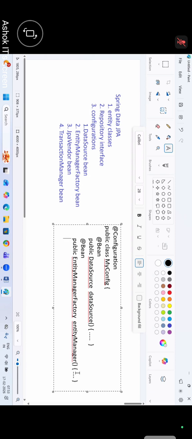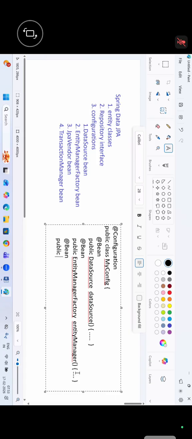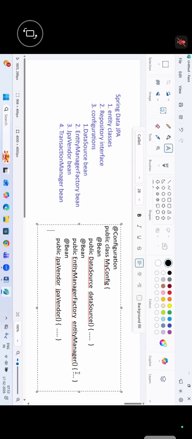Then again what? @bean, correct? @bean. Next, public JPAVendor is the return type. It should produce a JPA vendor bean. Some logic. Next one is what? Again @bean.